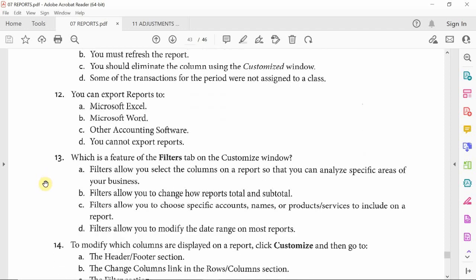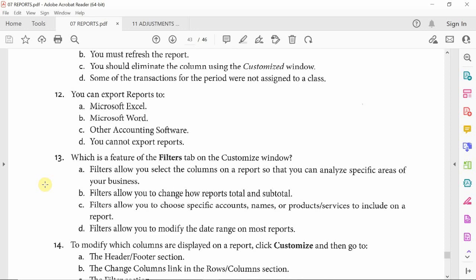Okay. Number 13, which is a feature of the Filters tab on the Customize window. So again, would it be A?